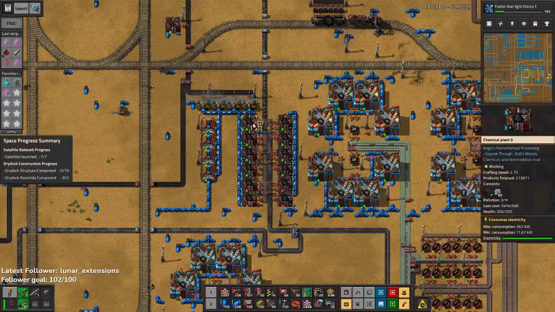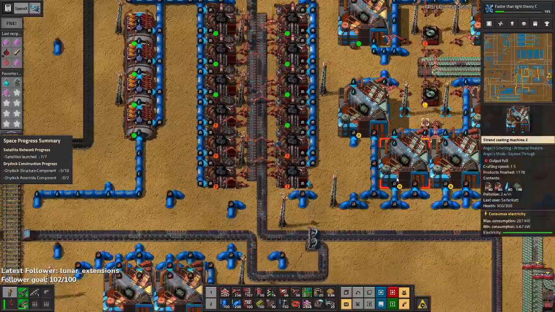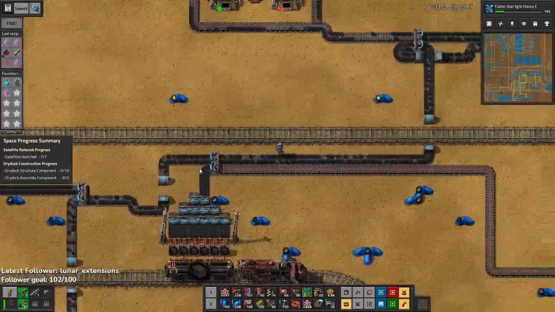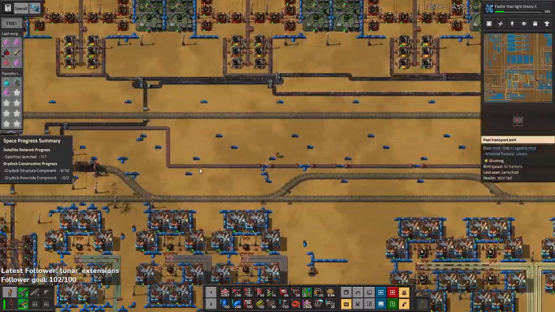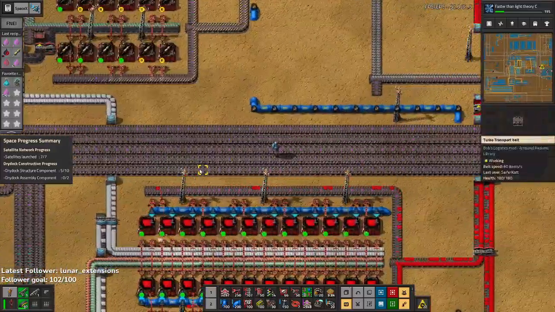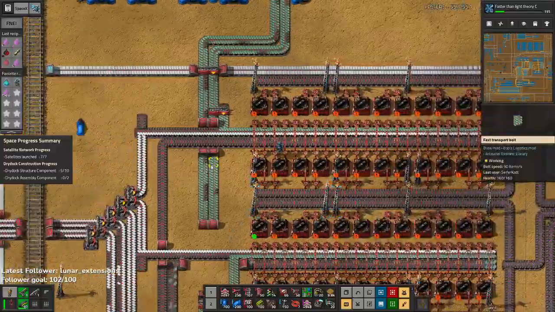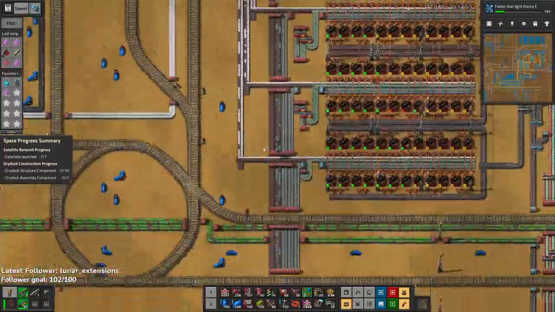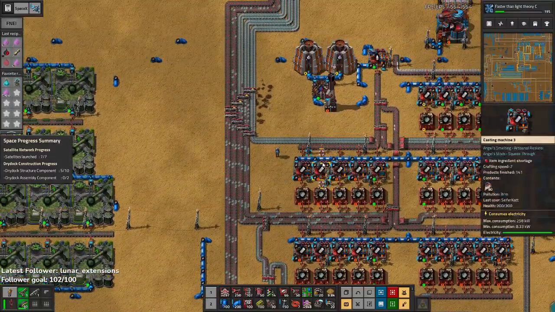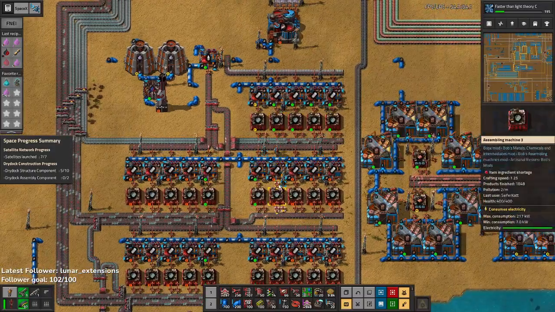So the shark's coming down, which is going to make a lot more carbs, as the people say. And that should make a lot more stuff as well. Can't help but notice we may be running out of silicon here. That's vaguely concerning. Are we running out of silicon? Probably because we're making so much more stuff than we used to.